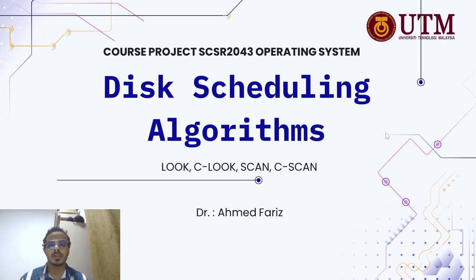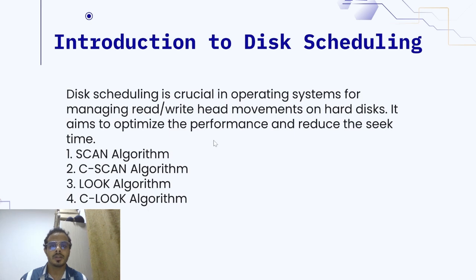talk about disk scheduling algorithms. This video is based on the course of operating system with Dr. Ahmed Faris. There are a lot of disk scheduling algorithms, but we are going to talk about the most common ones, which are LOOK, C-LOOK, SCAN, and C-SCAN. Let's start with introducing disk scheduling algorithms.